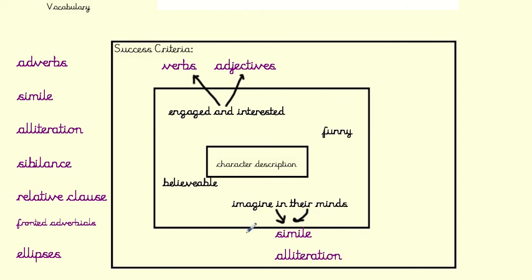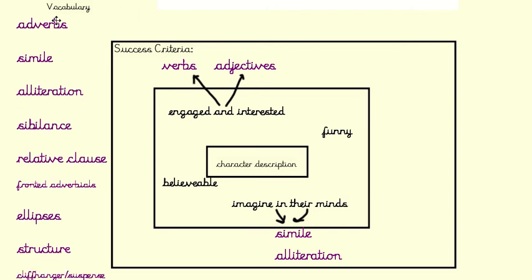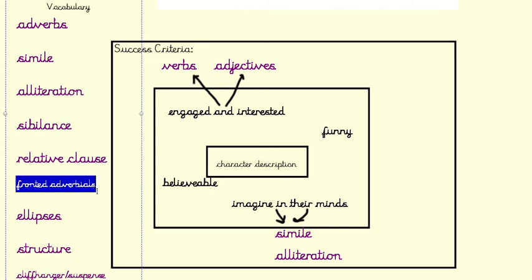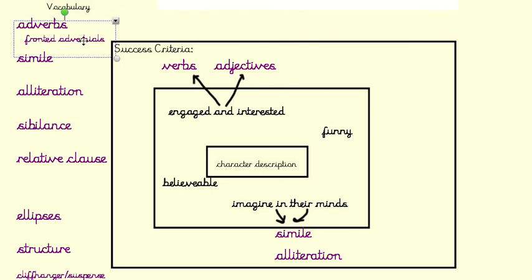I could continue to add more success criteria to this space, but I'm going to let you pick your success criteria today. Try to think of yourself as an explorer and to challenge yourself to pick the most appropriate success criteria for your outcome, but also success criteria that's going to challenge you. For example, do you really struggle to use fronted adverbials? Well, fronted adverbials can make your writing more interesting and less repetitive. I'm going to add fronted adverbials to my success criteria, even though it's going to be a challenge to use them.